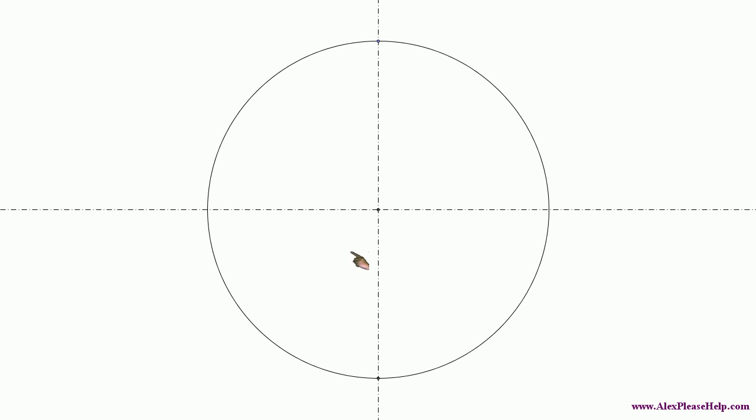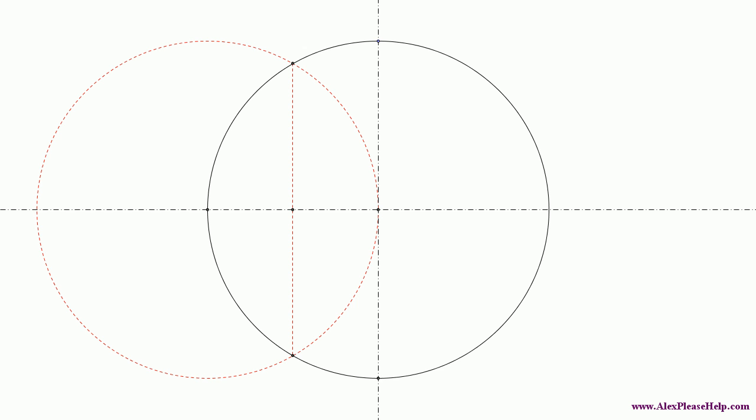The next step is to find the midpoint of this radius right here. So in order to do that, we have to put a point where the horizontal center line intersects the radius. So, we have a point right here. Then we draw a circle from that point to the center of the main circle, this red circle, and then we create a perpendicular bisector that intersects the radius at its midpoint. Point there, point here, bisect it, put a point. Now that we have the point here, we can erase these construction lines, the red ones that I have drawn here. Like I said, there's going to be a lot of erasing.